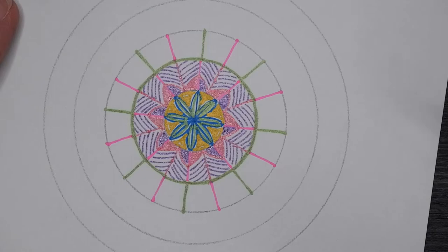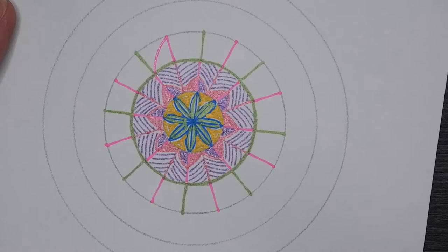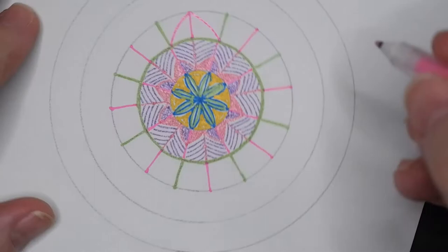Now draw half leaves from the bottom of your third circle to the top of your third circle. You'll see I'm finishing them off right away, but you can do just half and keep turning if you'd like. And go back to complete the second half, whatever works for you. You can then color them using different colors if you'd like.